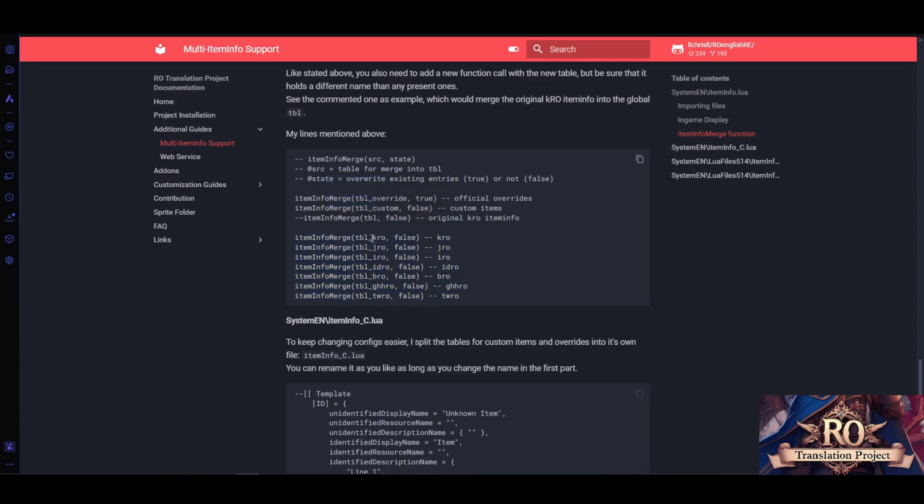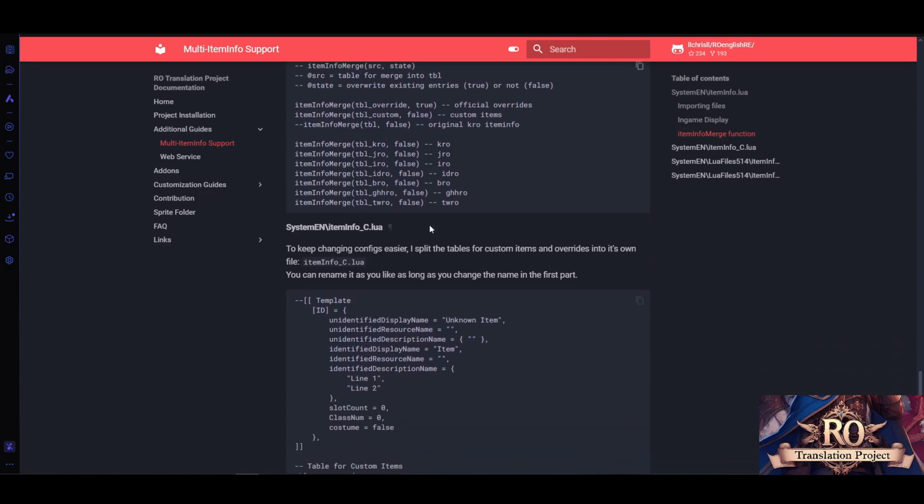And of course, you have to do it the same way. So the first argument is the table name, and here the false is true or false if it should override existing entries. That's only done via the override table currently by default, like you see here. Custom ones should not override the official names by default. If you want, you can change that, of course.